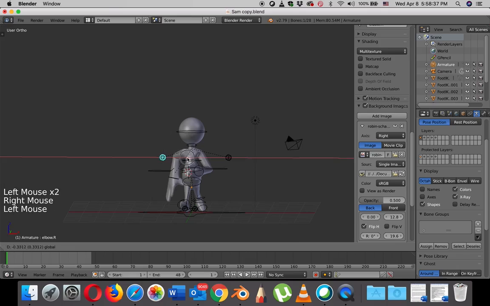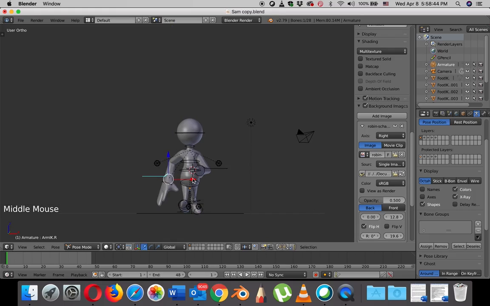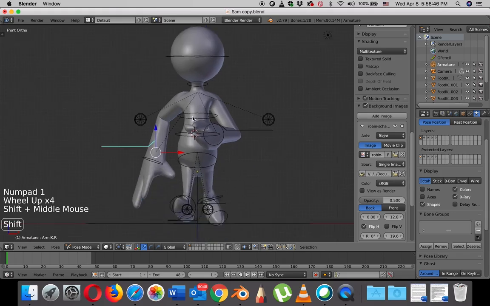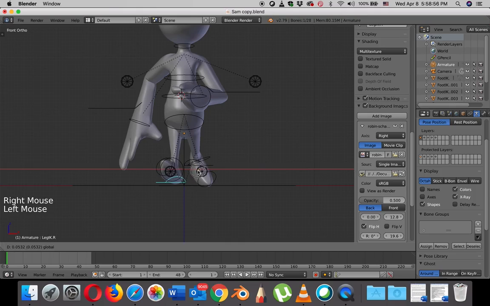This one as well, maybe not so much. Okay, let's also check the legs. So this one should be pointing this way, this one should be maybe pointing this way.